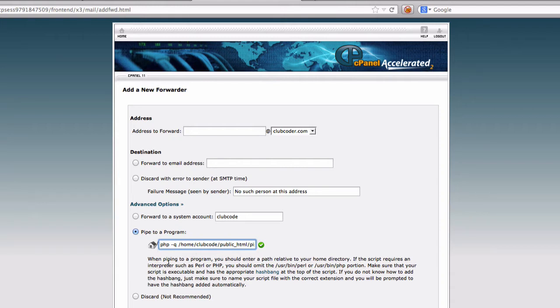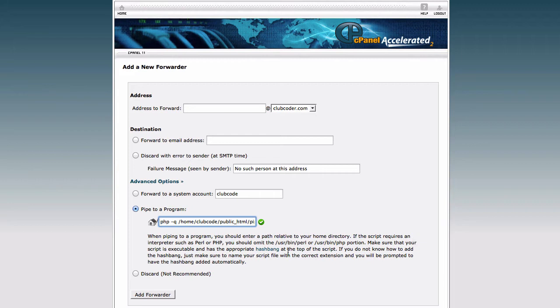When piping to a program, you should enter a path relative to your home directory. If the script requires an interpreter, you should omit the user bin perl or user bin php portion. Make sure that your script is executable and has the appropriate hash bang at the top of the script.